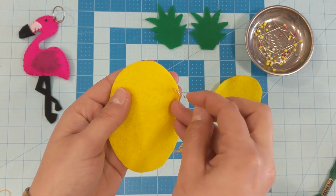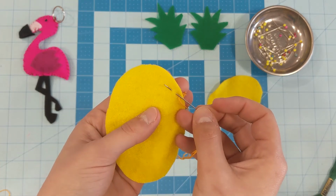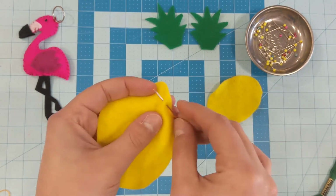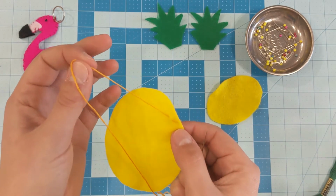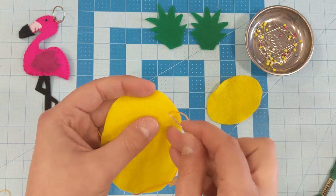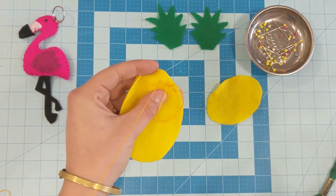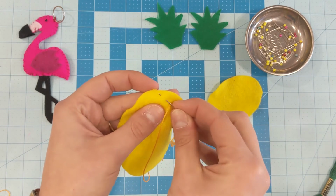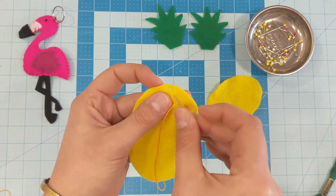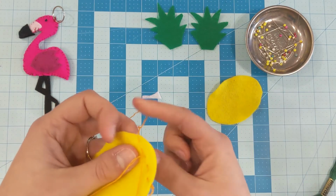So I'm gonna go in, come right back out, which is a very quick way of doing a bunch of running stitches. If you go in and out and then pull tight, you'll be back on the top and have created a little stitch. Then I'm gonna make another little stitch in and out. This also helps you sew a much straighter line. In and out. And when we get to the end, we're gonna make sure that our needle goes to the back of our piece of felt so that we can travel to the next line.